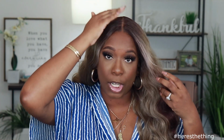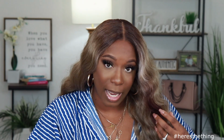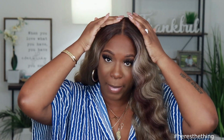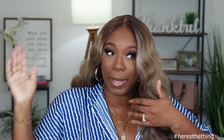This is also a high-tech fiber unit, so it is heat safe up to about 400 degrees. It also comes with a flat lace finish, meaning you don't have to put a lot of heat or product on the top of your hair to make it lay down, because it's pretty much flat around the parting space, which I like. I did, however, use a little bit of heat on top of my unit because I have my twists going back, and they are kind of humpy around here, which made the unit humpy. So just to flatten that out a little bit, I decided to use some heat, but just a little bit, okay?